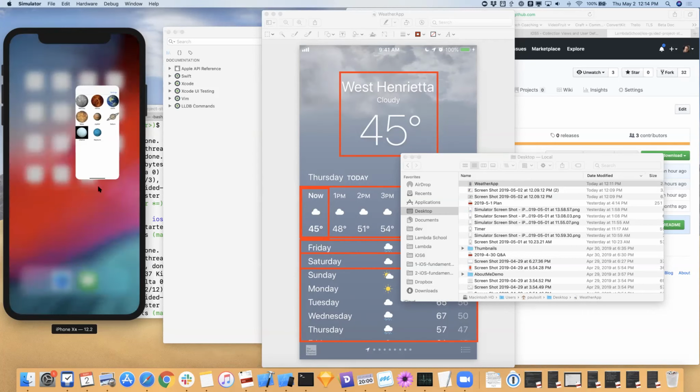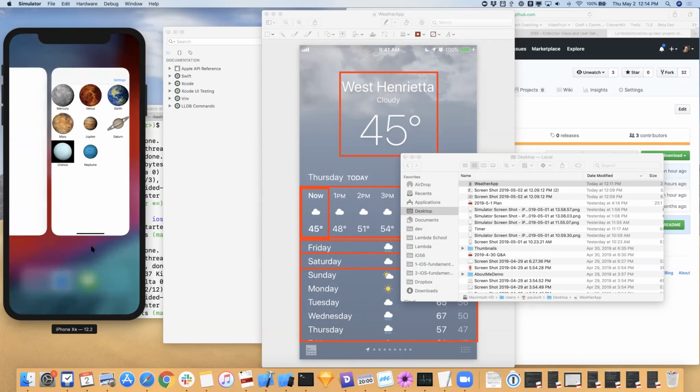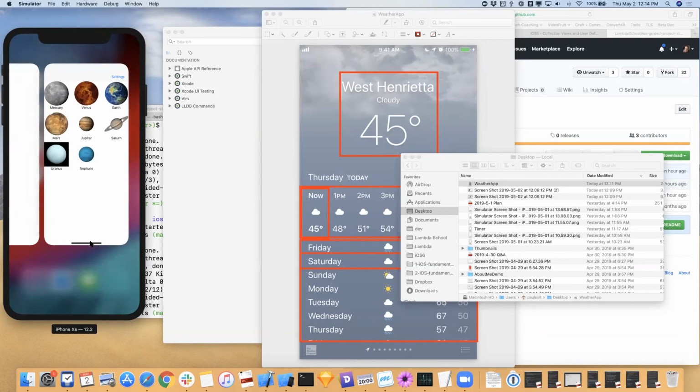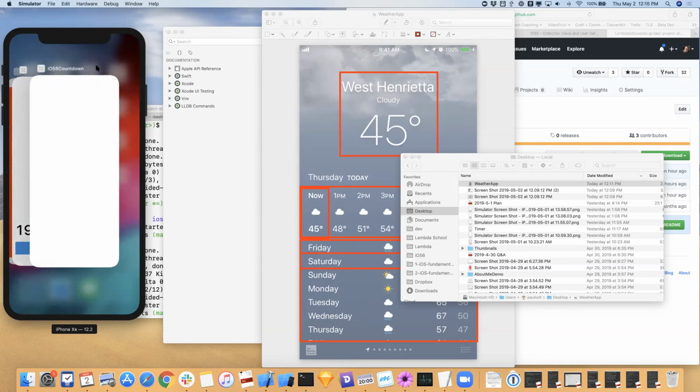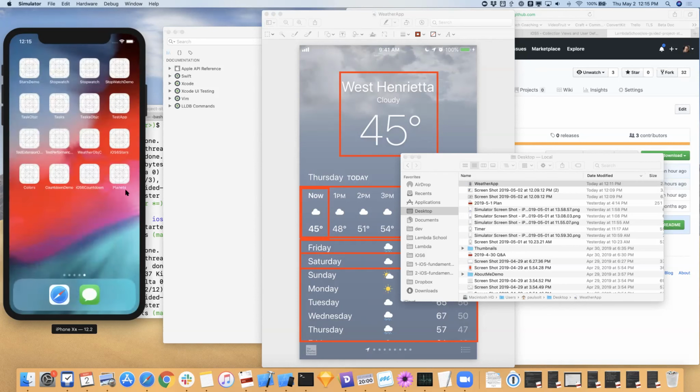And actually, this is another example of a collection view. We're looking basically at a customized collection view that's actually got a 3D effect that allows me to sort of go between apps. And here I can just grab this app, and if I just select it, it lets me move it up and down. If I drag it upwards and flick it, it's going to quit the app. The other way to do this is in Xcode. If you just stop the app that's running, that will do the same thing.